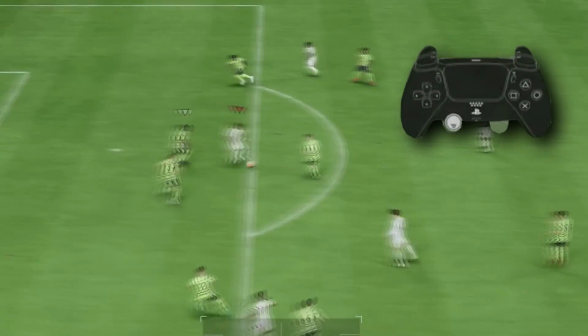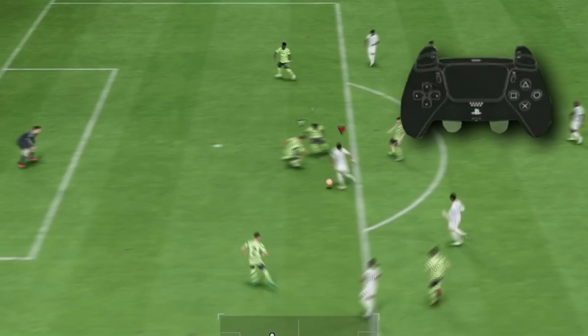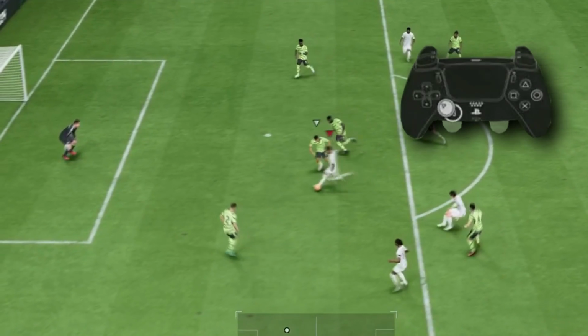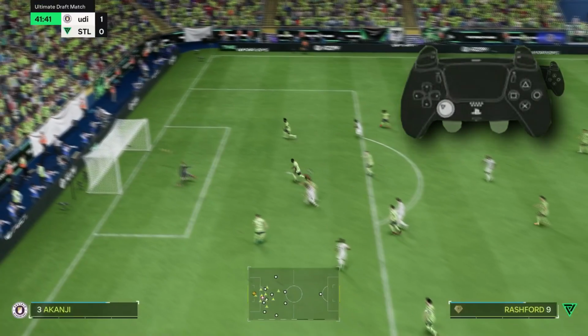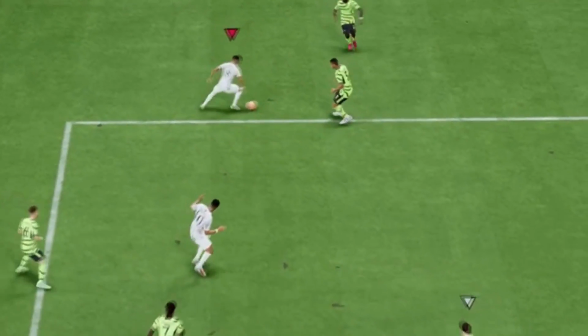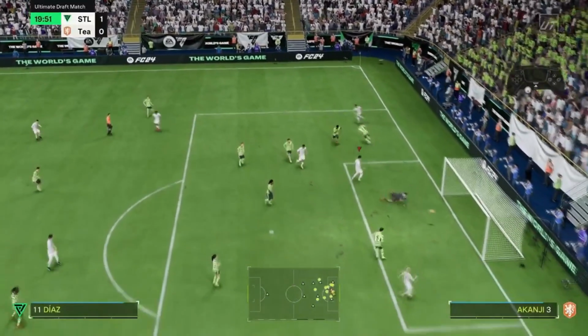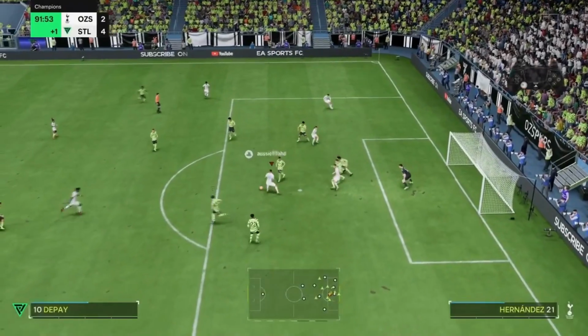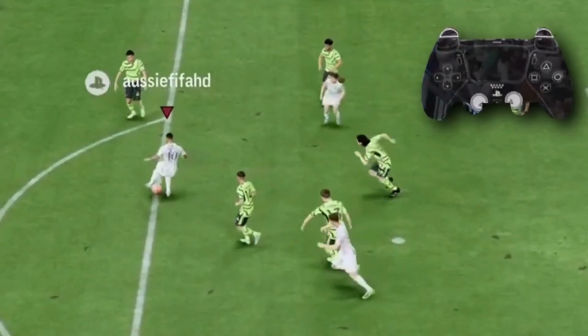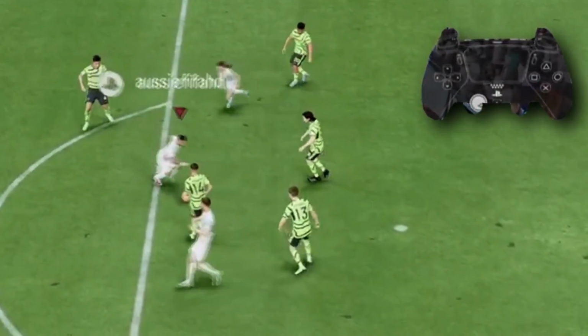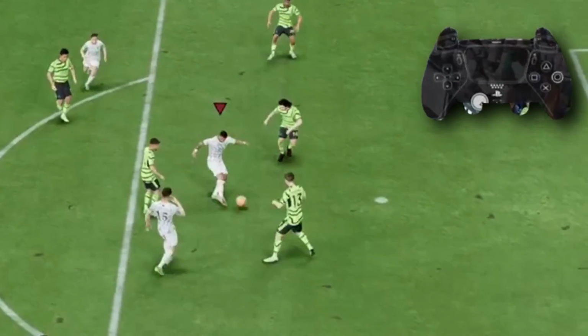There may be a certain direction that you need to take the ball first time to actually set yourself up for the correct skill move in that situation, like let's say a reverse Lassico. You may need to take it in a direction that's, let's say, to the right of the space, where then you can do a reverse Lassico to then get the shot off, and it gives you the optimal angle to perform that skill move. It's advanced, but it can make a difference. So bear in mind, learn your skill moves, number one. Number two, always take the ball first time into a direction that's going to allow you to optimally perform that skill move in that situation.